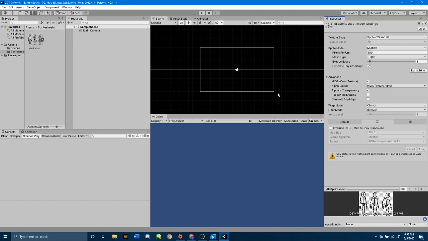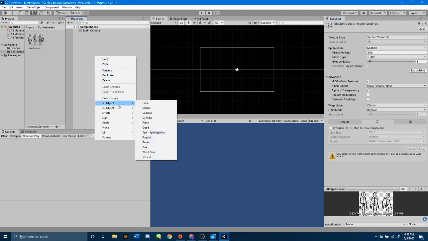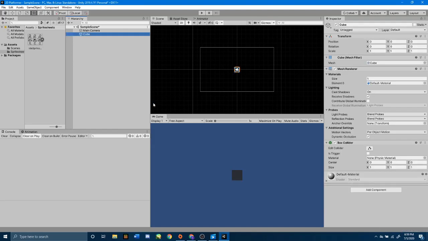Before we add our character, we're going to want to at least create a starting platform. To do that, in my hierarchy, I'm going to right-click and create a 3D object. I'm going to add a cube. Now I am going to move my cube down and towards the bottom left, and then I'm going to click on the Rect tool up here in my Transform Tools menu, and then click and drag my platform like this.